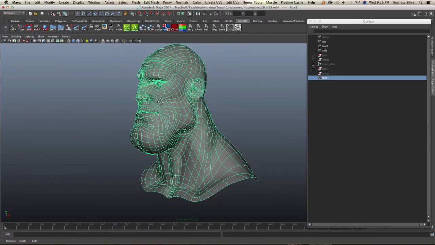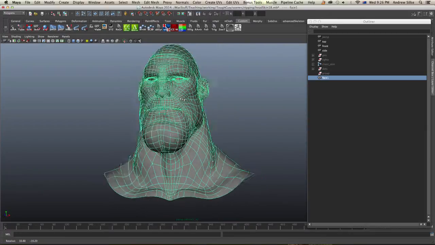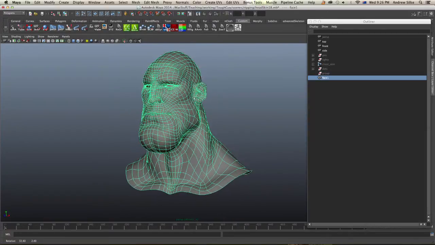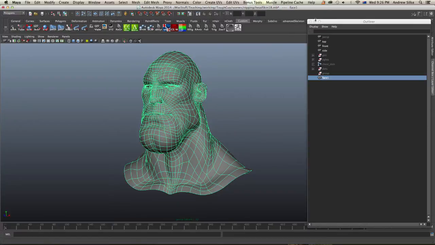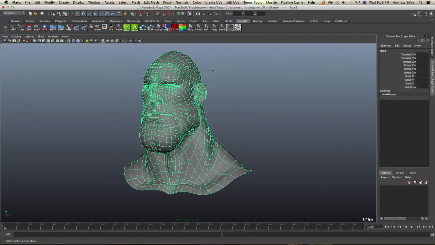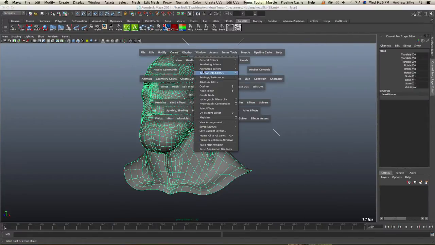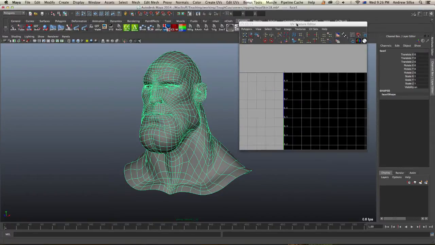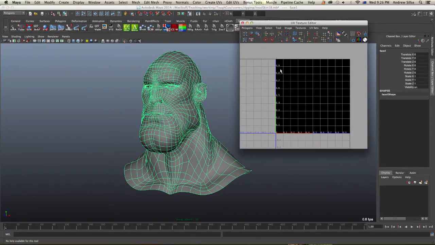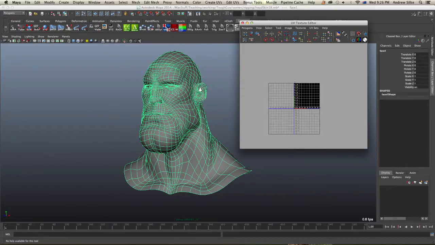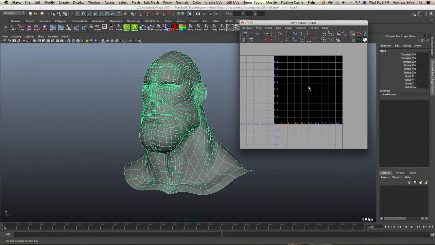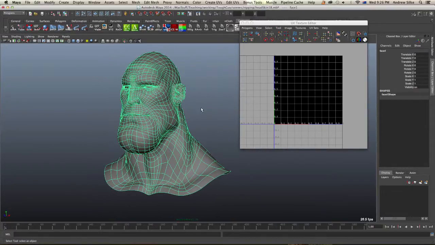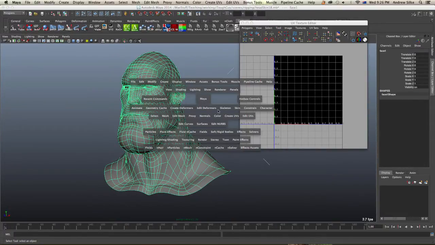Now we have this face, we want to start to select our seams. Actually, before that, we want to create some UVs, so I'm just going to close this. And under the UV editor, we can bring that up now. It's just straight down, UV texture editor, 9 if you've got my hotkeys. And we're here, and we can see that our object has no UVs. So the next step is we want to assign some UVs, and we really don't care how they're going to be assigned, so we're just going to use kind of default settings.